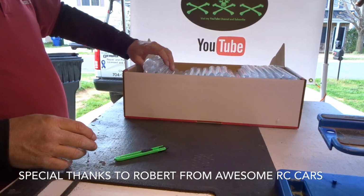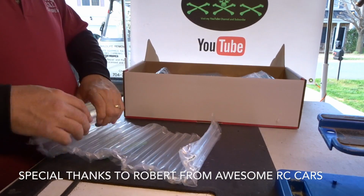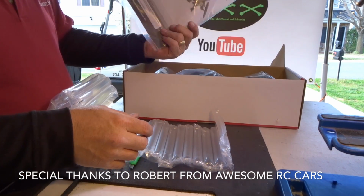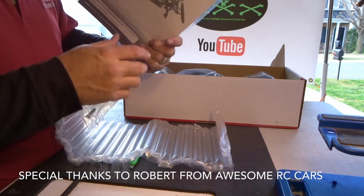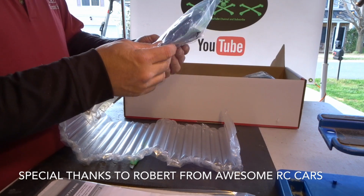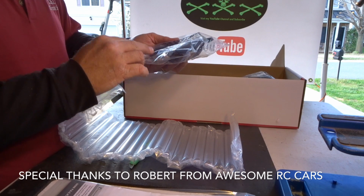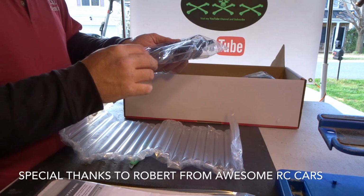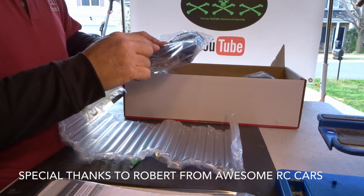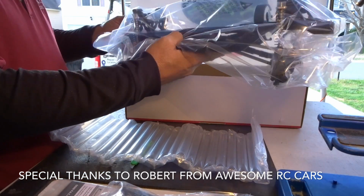So starting off is some of that awesome bubble wrap. I just shipped something the other day and I had to get rid of it, and I was sad, and now I'm happy again because I got some more. We got another information pack here to show you assembly stuff. We got a box here with the front bumper, back bumper, battery tray strap. It's going to have the hexes, it comes with a servo horn, the hexes for the tires and all the little screws and bits and pieces that you're going to need, including the lug nuts. And here it is in the package.